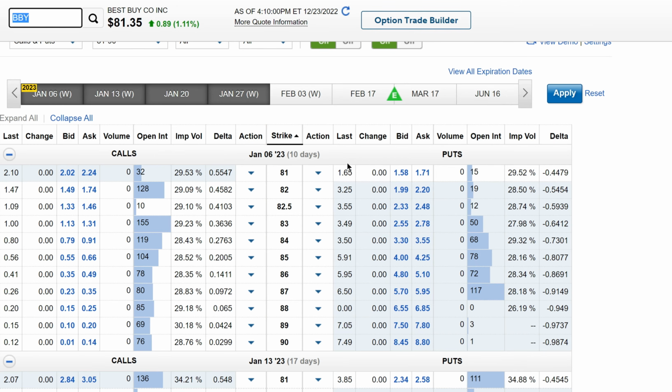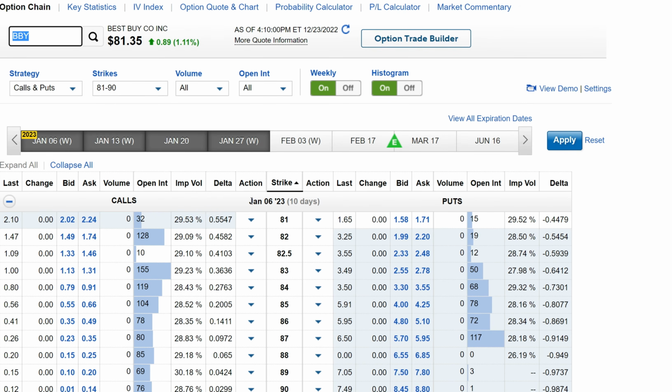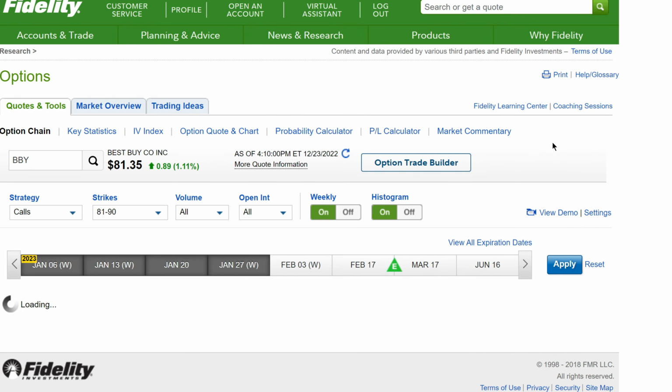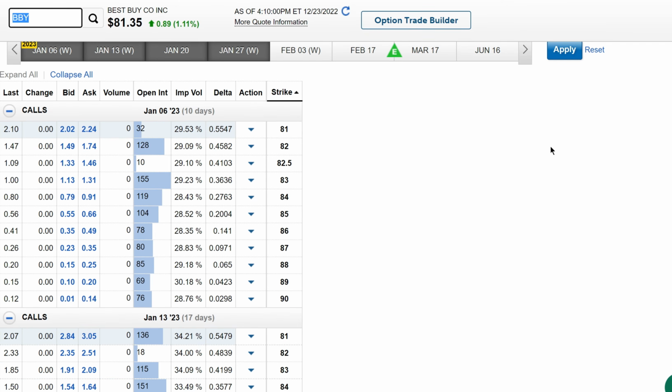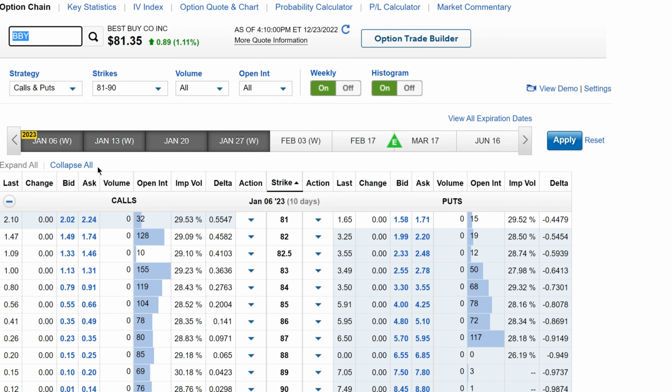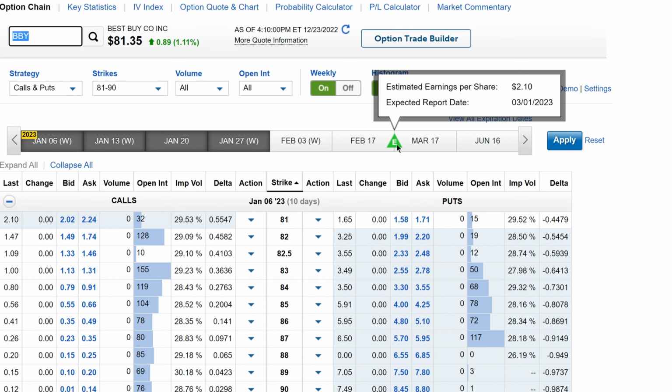So you can adjust your view here, this interface, to say, I only want to look at call options. That's fine. You can go to strategy, click on calls only, hit apply, and voila, you're only looking at just the call options. Now, in the actual expirations timeline here, you'll notice that there are certain icons that can appear. You see an E right here, and that is for earnings. And this is Fidelity letting you know, hey, FYI, this stock is set to release earnings on March 1st. So be aware of this specific event as it could impact the price of the stock significantly.